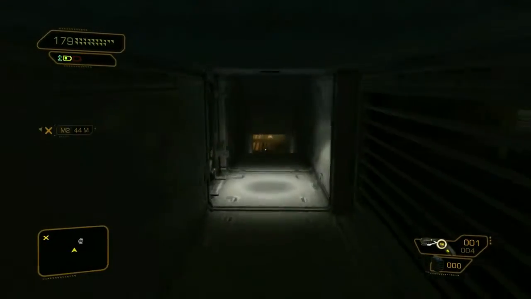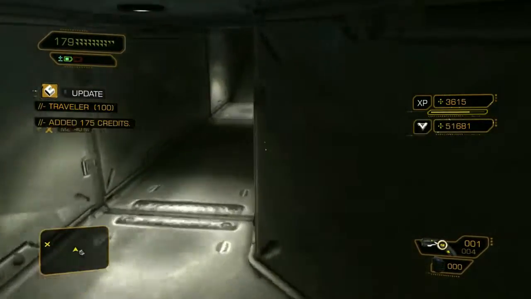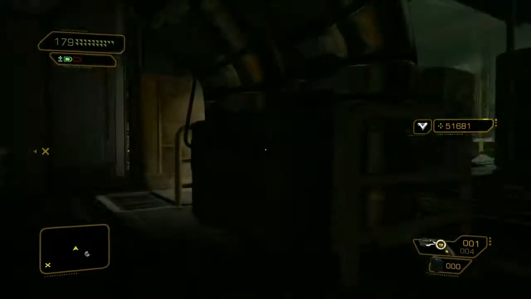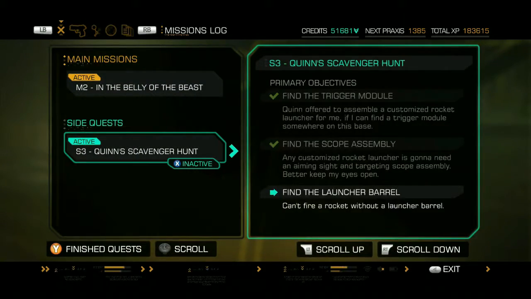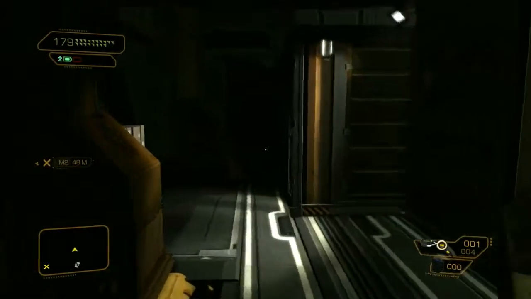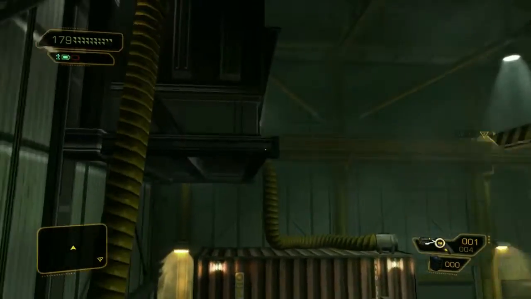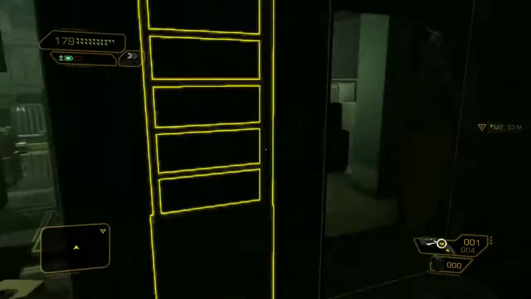Ooh, I didn't see this before. I want to finish that rocket launcher before moving on. I'm pretty sure they're all just in this cargo area. Let's see if there's any hint. Scavenger hunt, you know me. I'm a fucking scavenger hunting master. I hunt down the scavengers. They can't escape me. They try to get away, but I fucking take their asses down.